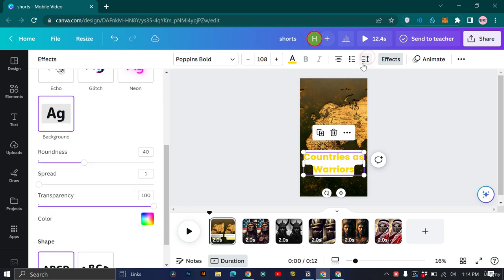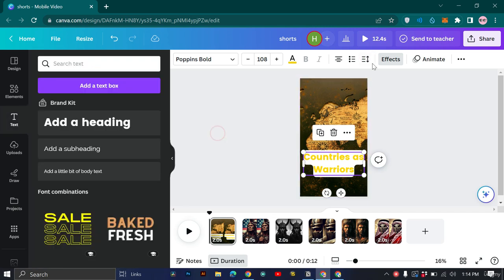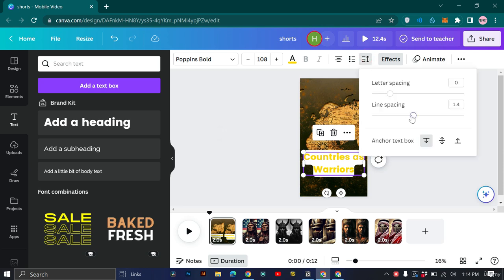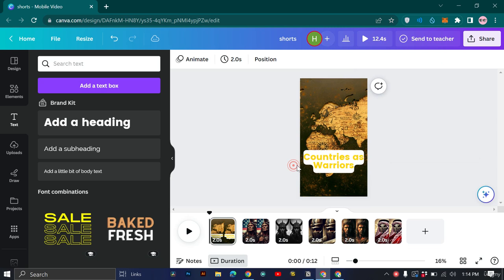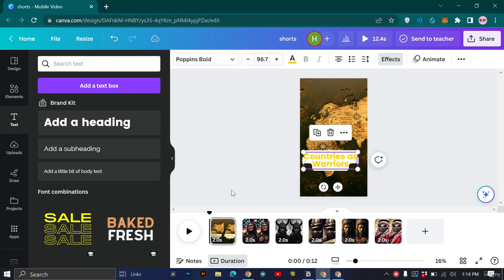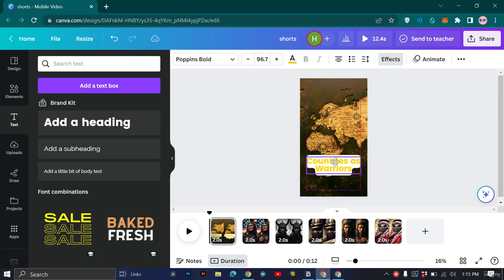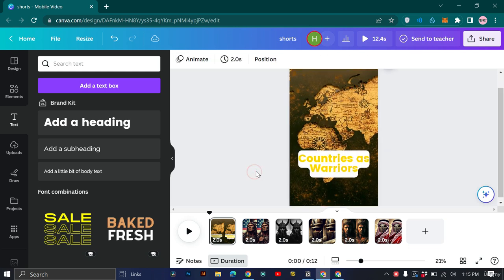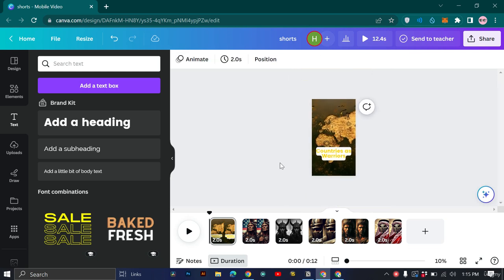Another thing that you can do is go into spacing and reduce the spacing like that. Okay, so we have it over here, countries as warriors. I want to place it right in the center, right in the middle. Okay, so here we go. So we have this over here.